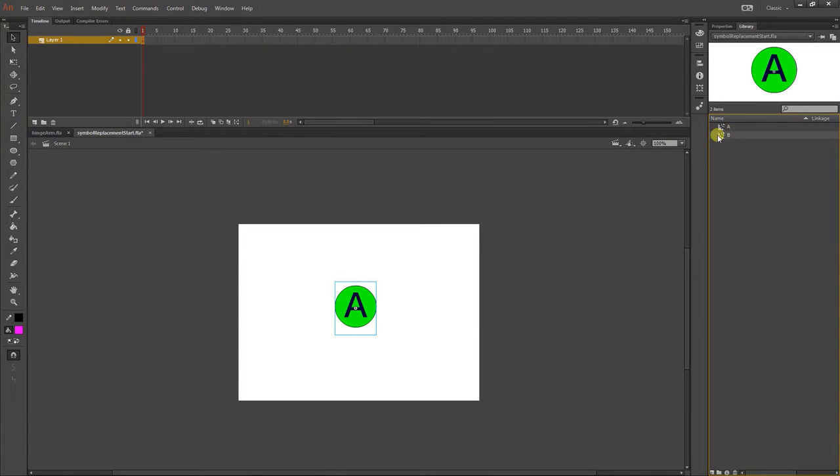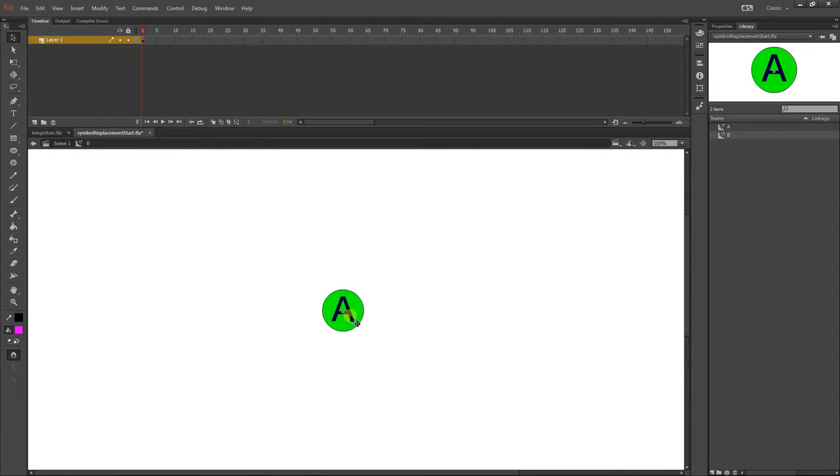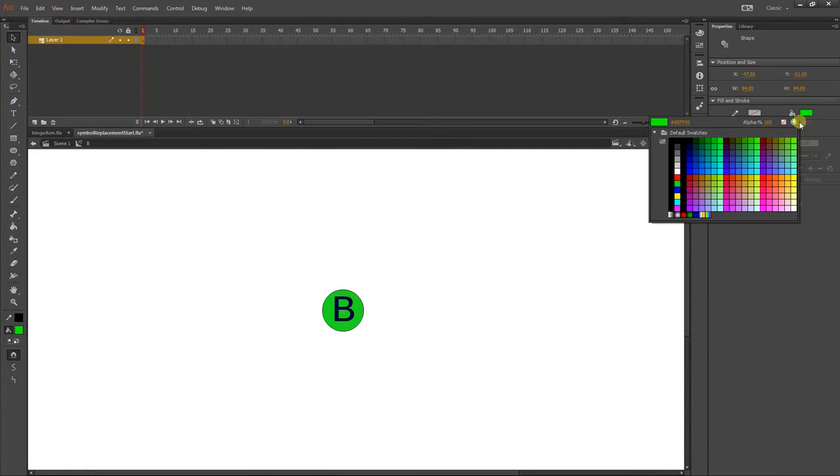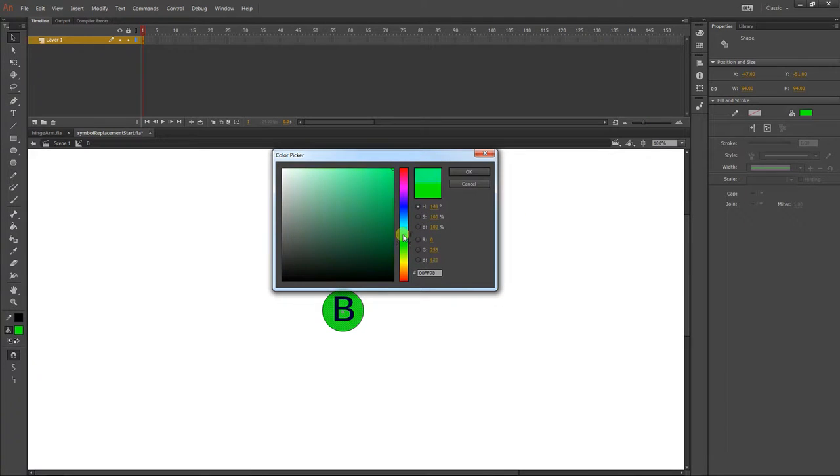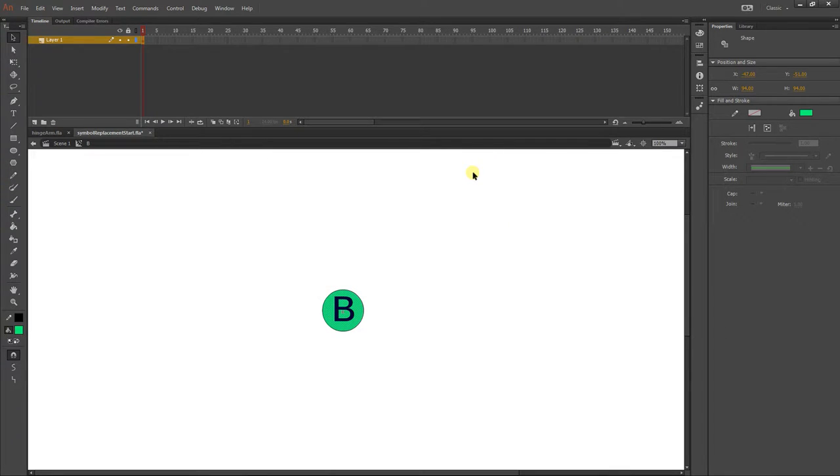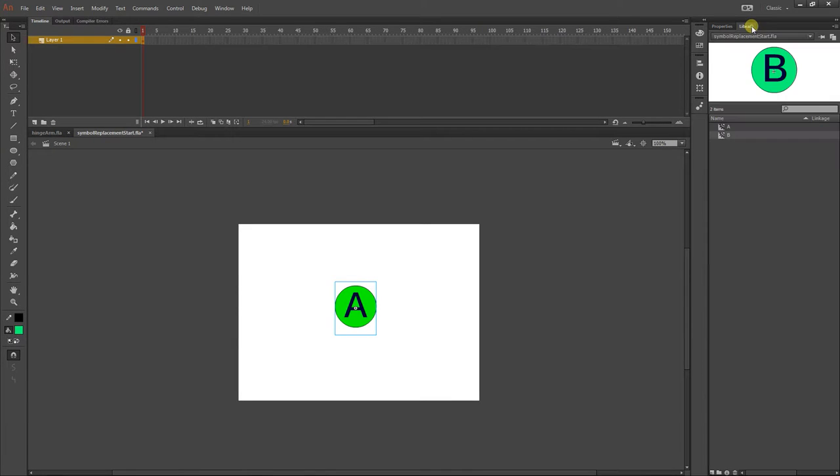A, B, A, B. But if I double click on this, I can then go into here, change just that letter, and if I want to, I can change the color. So what this means is that they're based off of each other. I'm even getting the same lightness and saturation with the color. I'm just changing the hue of the color. And what that means is that these two things are going to be identical except for the small changes I made. And that means switching them out is going to be not problematic because they're the same size, they're in the same place, anchor points in the same place, all that stuff.